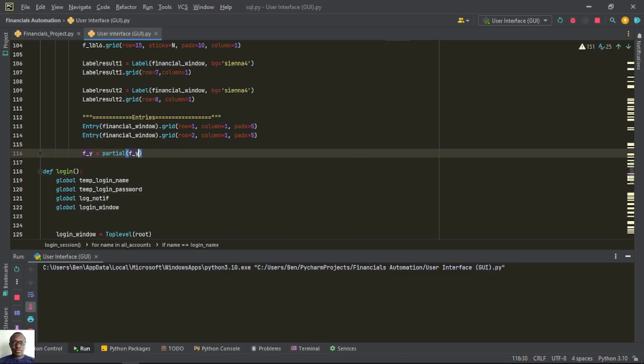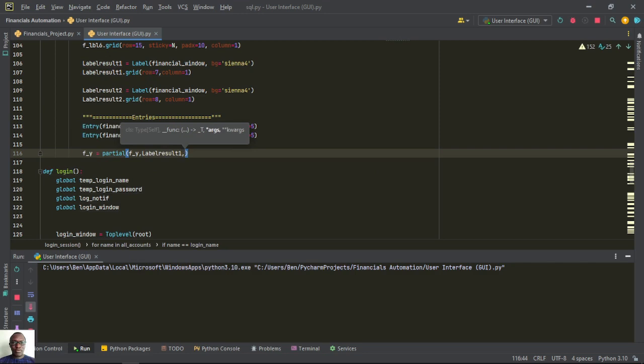So this still cannot work because we've not created the variables, so we must create the variables first. Actually, it should not be the variables, but it should be label result 1, and then we also need to have the variable.